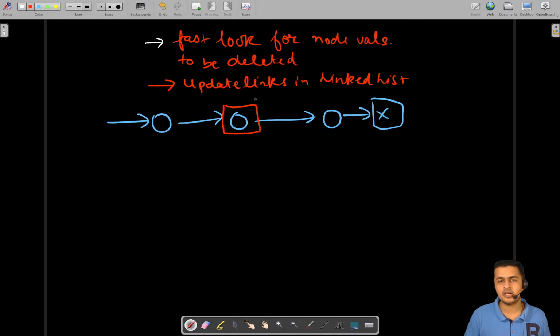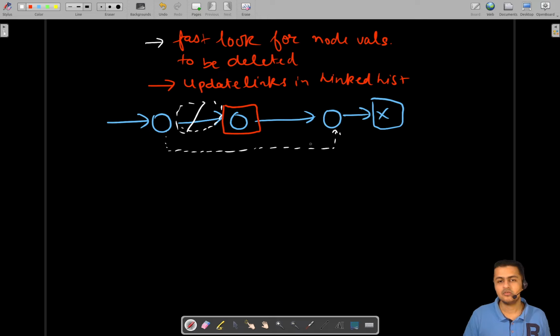Okay, I came to know that the value of this node is in the nums array, which contains the values of the nodes that are to be deleted. So I want to delete this one. So what I want to do is update this link. Okay, so what I will be doing here is removing this link and rejoining the previous node of the node to be deleted to the next node of the node to be deleted.